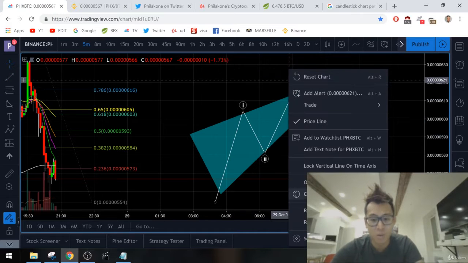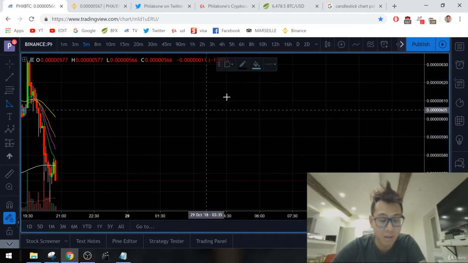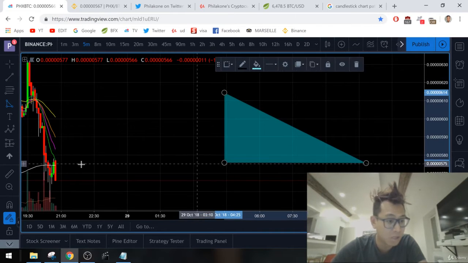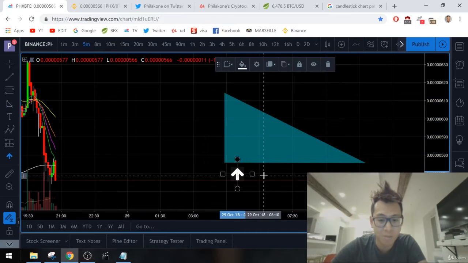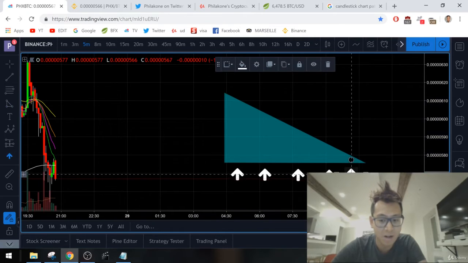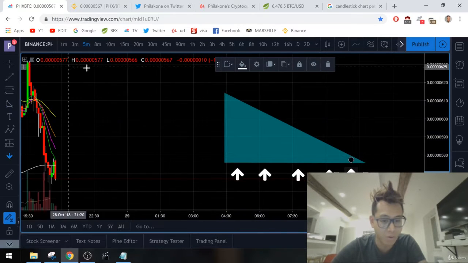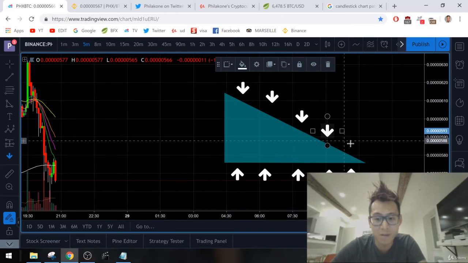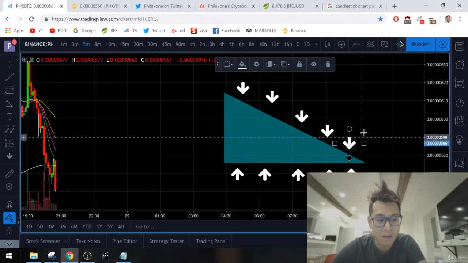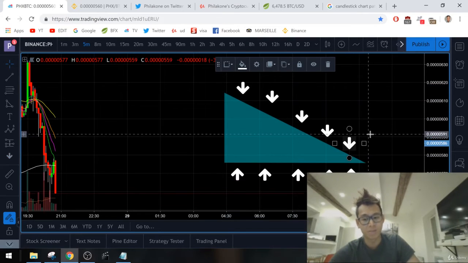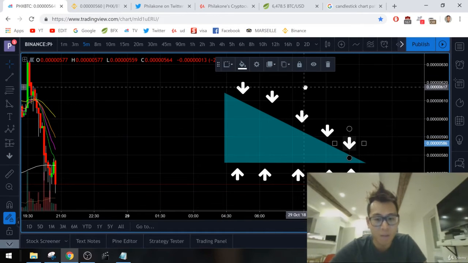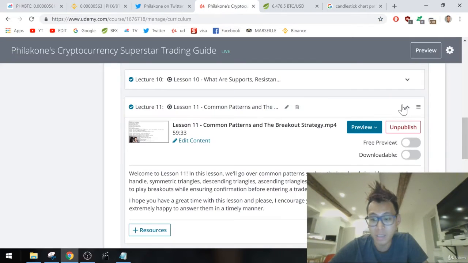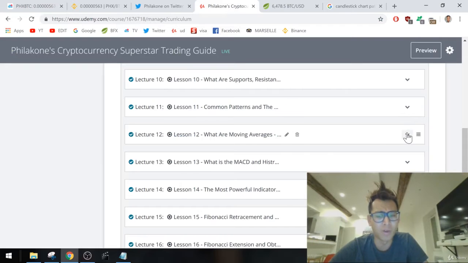We're talking as well about patterns like a descending triangle, right? They're more bearish than bullish because we're getting a lot of tension from the bulls and the bears that are constantly fighting. The bulls are trying to hold it up at a specific price point, but the bears keep hammering them down lower and lower and they can't get any higher. That's generally what happens when it breaks downwards. And then of course the opposite applies for an ascending triangle. This is just a super quick review of what we're talking about.